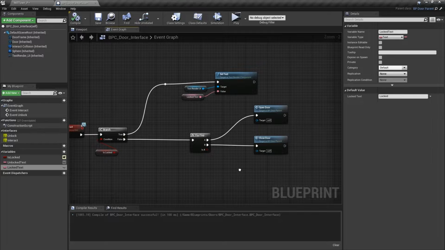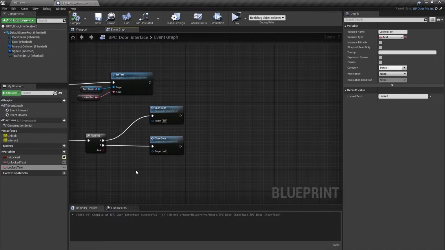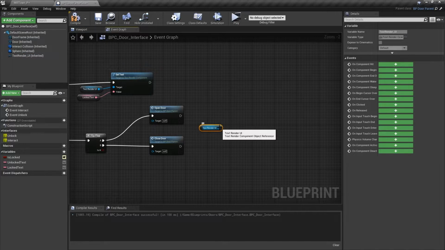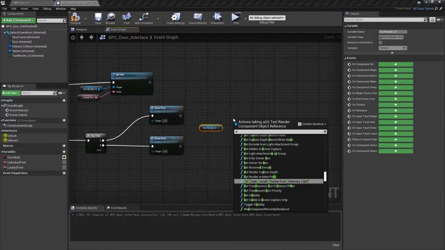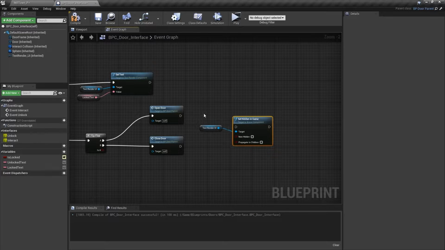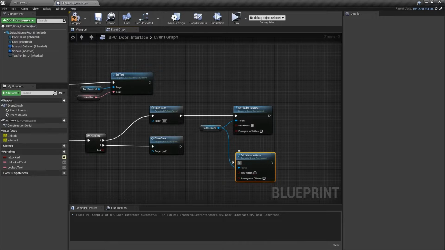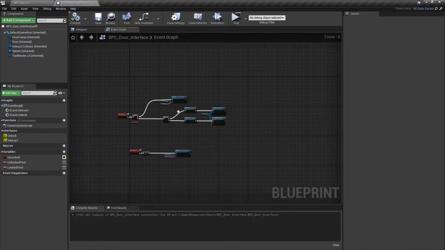And when unlocked is false and the door is opened, we also want to toggle the UI on or off so it's not distracting. So the door is open, we hide this. When it's closed, we allow it to be shown.